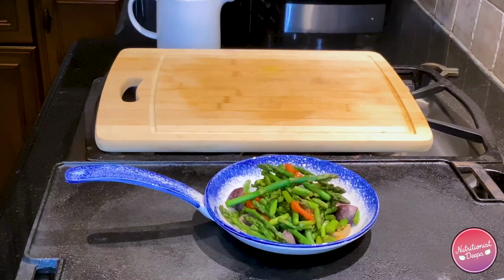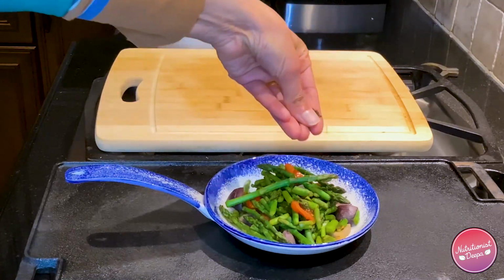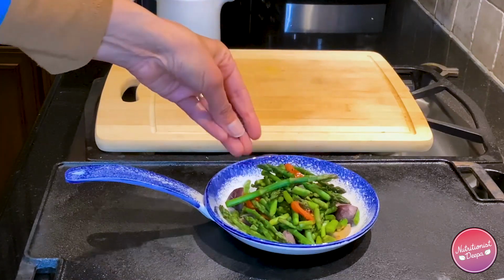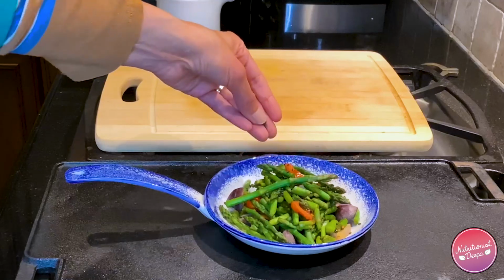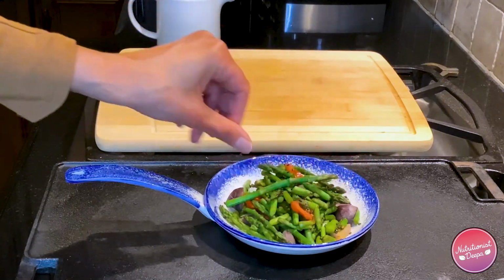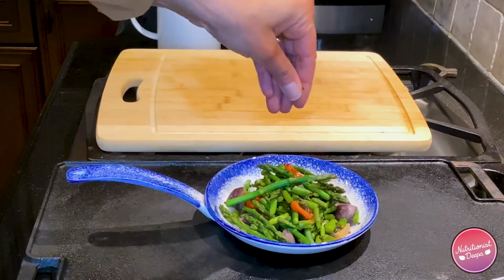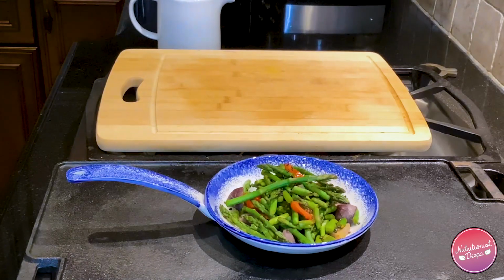So I have just plated my asparagus in this little skillet, my breakfast skillet, and I'm going to sprinkle some sesame seeds. The sesame seeds are going to provide just a little bit of that extra fat that we need for absorption of fat-soluble vitamins like vitamin A, D, E, K. And as I said, asparagus is high in vitamin K. So adding some sesame seeds or any kind of nut is going to help. I just thought adding sesame seed is going to be flavorful.